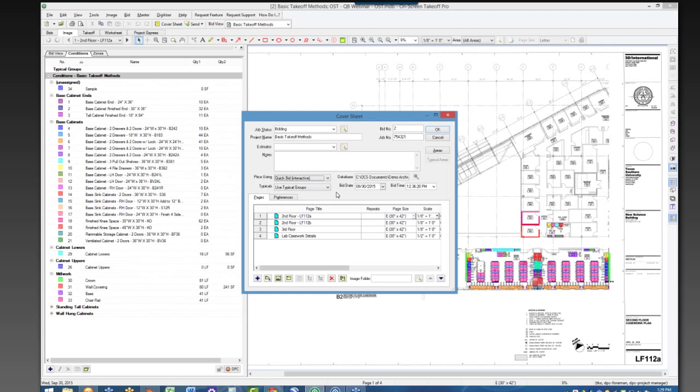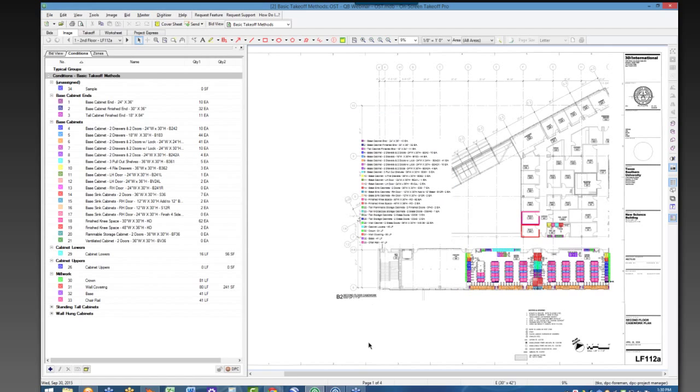So what happens here, guys, is we bridge a huge gap in takeoff and estimating, and that is I no longer have to manually do takeoff, highlight it, and write these quantities down, and then double data entry, and then transfer the information back and forth. Now anything that I do in QuickBid or in on-screen takeoff goes over to QuickBid. So let's show you how that seamless integration works.